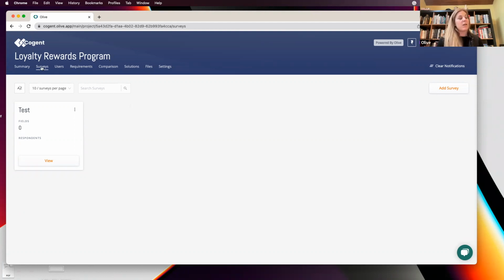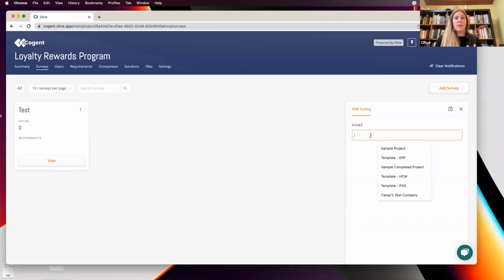The use of surveys, I've seen them used a couple of different ways. Surveys can be used maybe first for initial discovery. So if your project admin isn't ready to invite stakeholders in, but they want to gather some more intel before that, you can create a survey, maybe asking questions like, what's your biggest pain point? What would you like to see in an ideal situation when this project is done? How much time do you spend on X per week? And use that information maybe to round out the project and then invite stakeholders in.